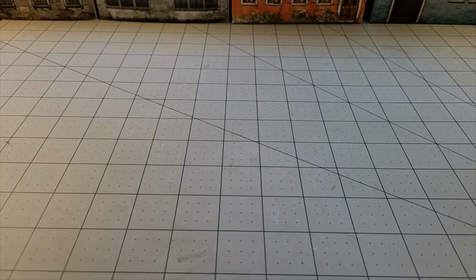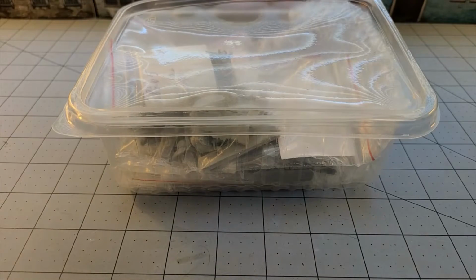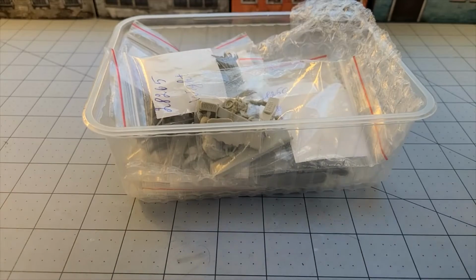You may remember a while back, First Legions ran some successful Kickstarters for some really nice, well-detailed resin miniatures, and I really enjoyed them. They were almost like little miniature dioramas, and I just found out that they have a new Kickstarter coming, and I was graced with the chance to check out some of those models in advance. In a fancy Tupperware, no less. No, I know. This is just for ease of shipping.